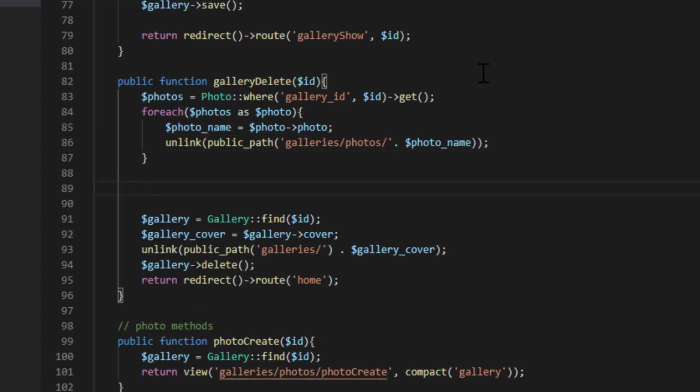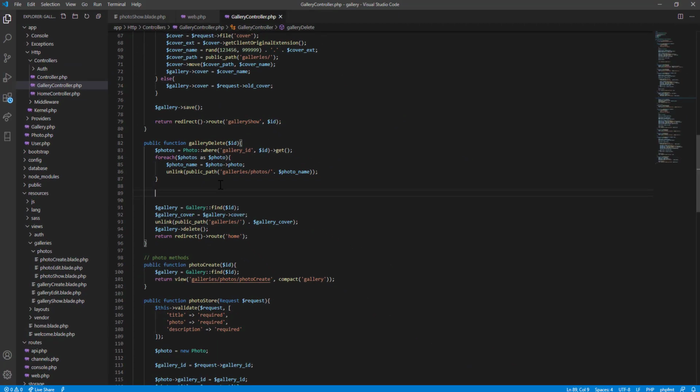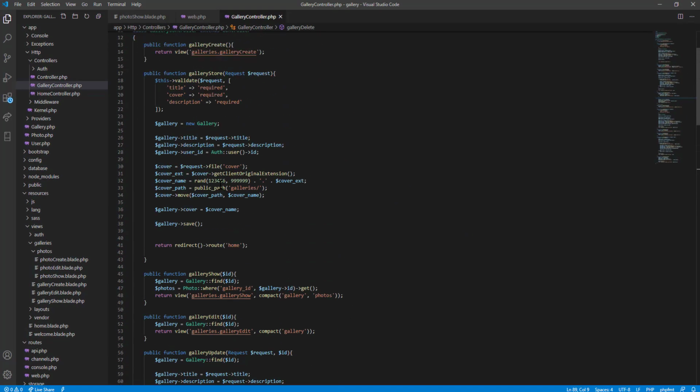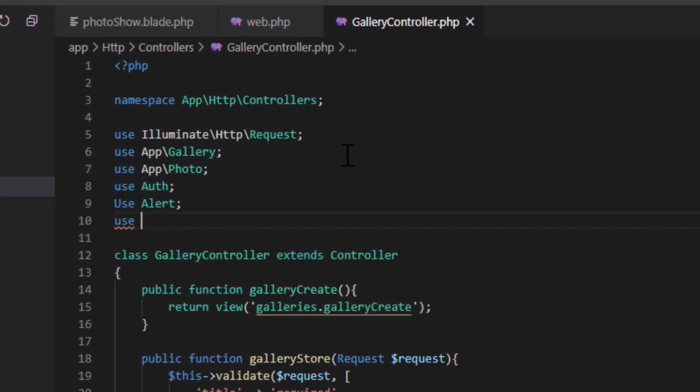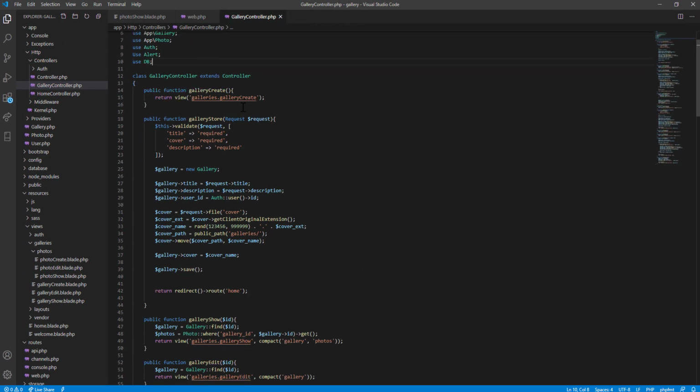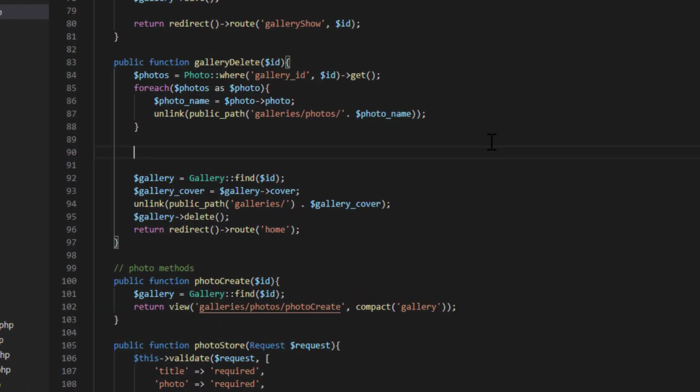After unlinking each of the photos from our public path, and outside of our foreach loop, we want to delete all the photos from the database, and the best way to do that is to use the Laravel query builder. Before using it, we have to import it at the top, so we can say use DB, and now we have access to that DB collection.